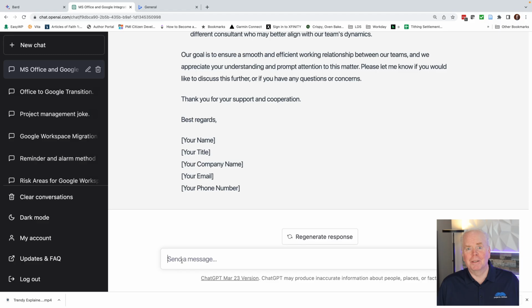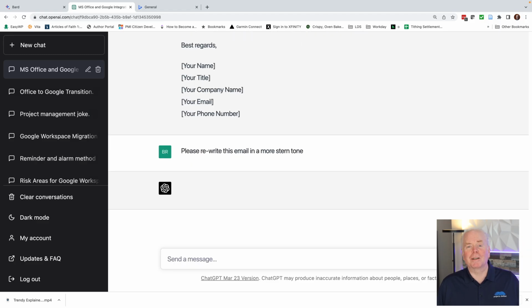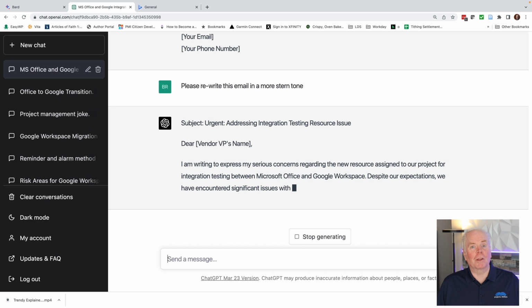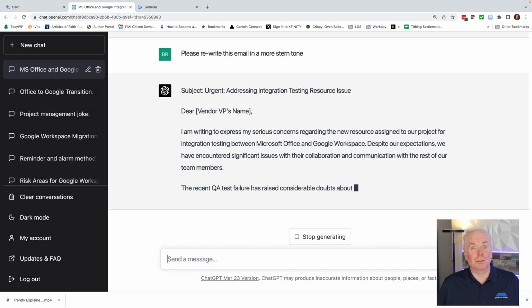However, I'm going to throw it a twist. We've had problems with this vendor in the past. They're not always very responsive, so I'm not going to go with a standard polite message. I'm going to ask GPT-4 to create a more stern letter, not angry. We've tried in other videos, and sometimes these engines won't create angry, so I'm using the word stern to get their help and their attention. Let's see what that message looks like.